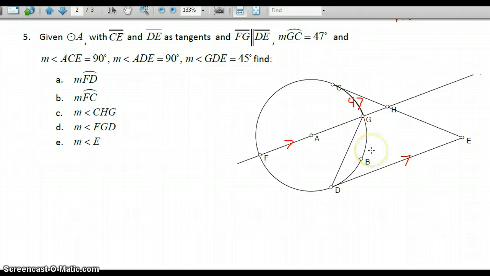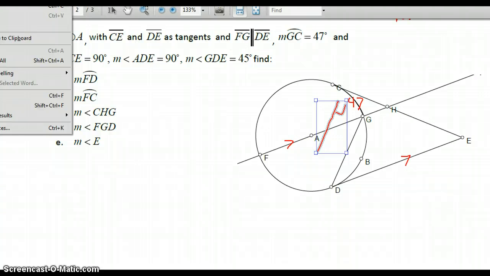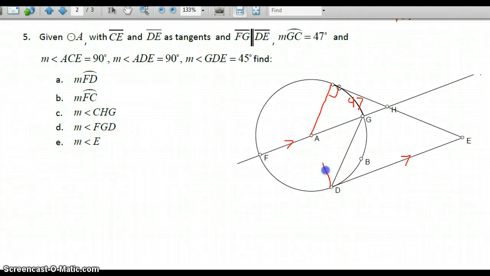Is that all the given? Make sure you get all the given. No, it's not. ACE, she keeps saying it this way. That's 90. This one doesn't cause too much problems. I'm just going to go ahead and draw that in. And ADE is 90. Well, of course. Well, look at that. Oh, I've never had that problem before. Interesting. A to D is also 90.